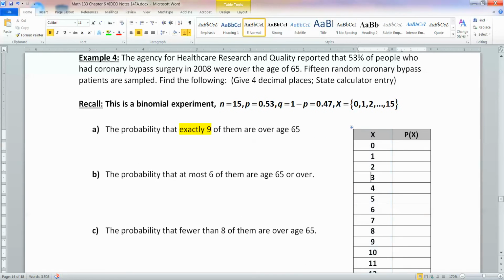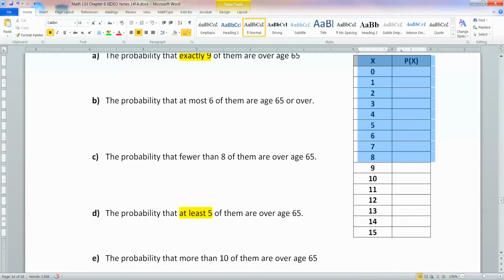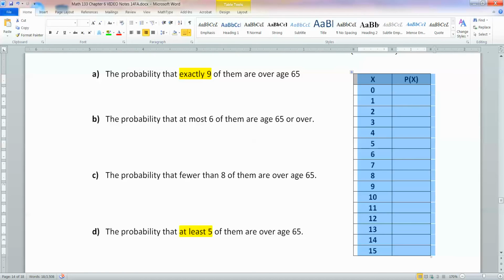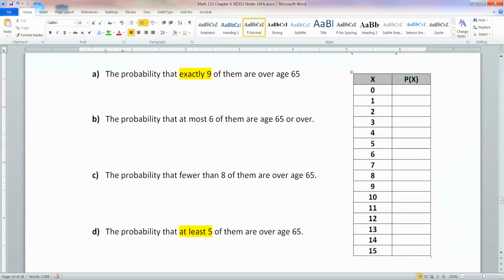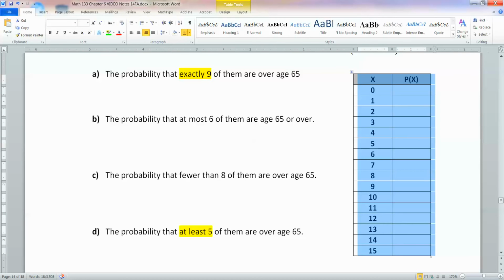Now you can already see that this is a more complicated problem because we're talking about 15 people. It's not talking about 3 free throws, if you will. It's talking about 15 of them. This is so complicated, you wouldn't want to make a tree diagram. You wouldn't want to use brute force to find these probabilities. You want to be able to use the binomial aspect of this to find some probabilities for you. And I drew a little visual over here just so you could get a sense of what was going on.